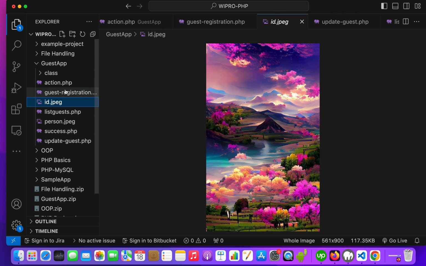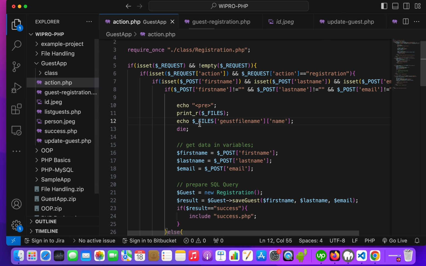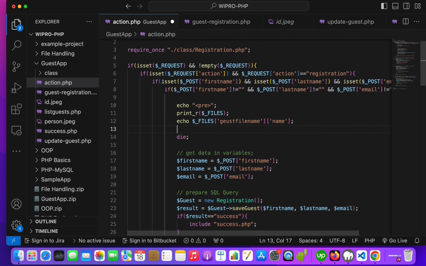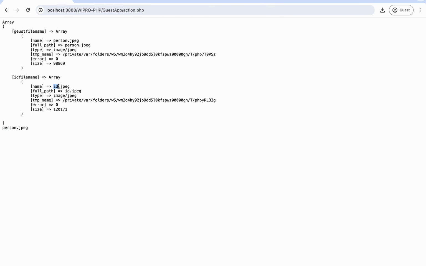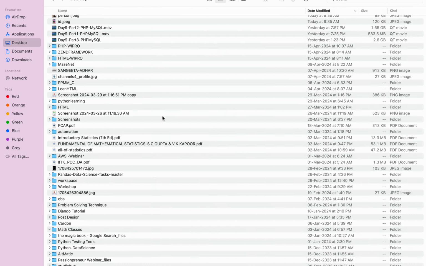So yes, if I go to my code, that is action. How can I access the file name of the ID? That is simple. This is ID file name.